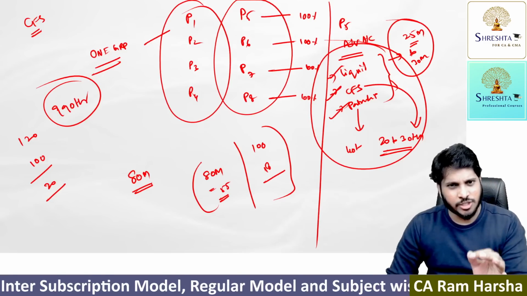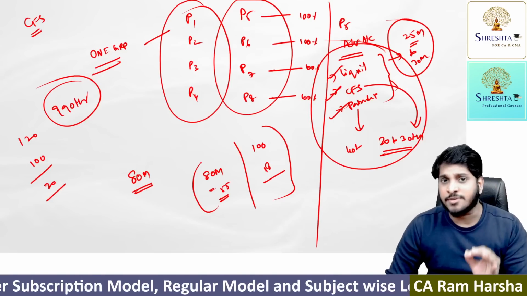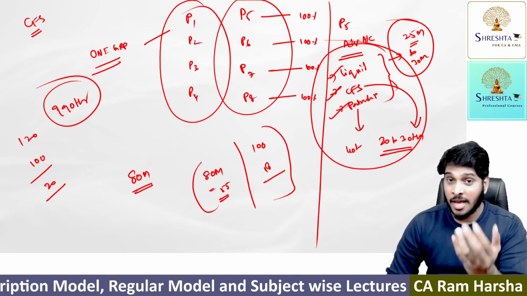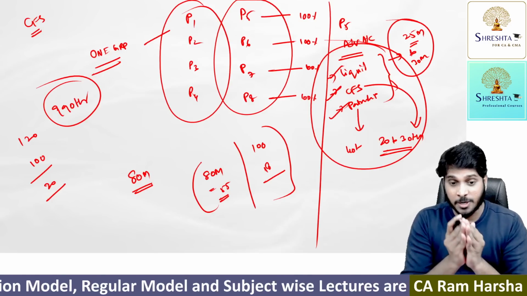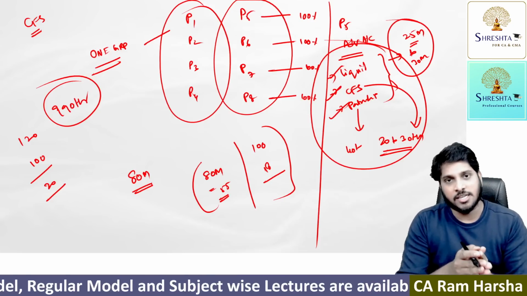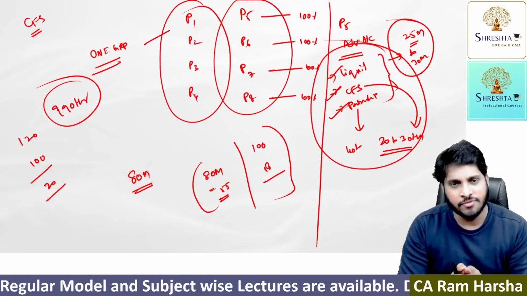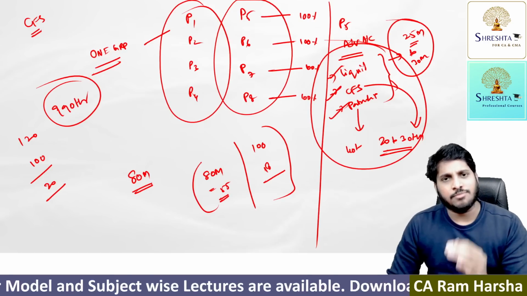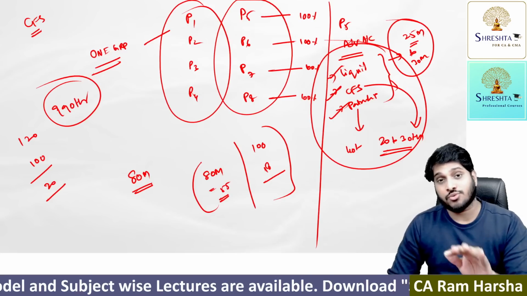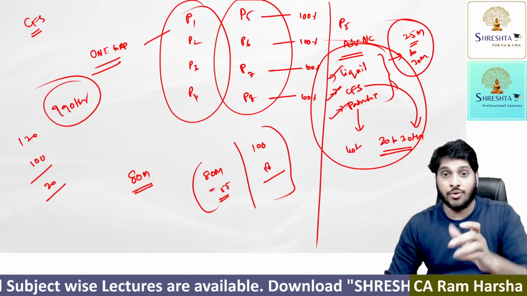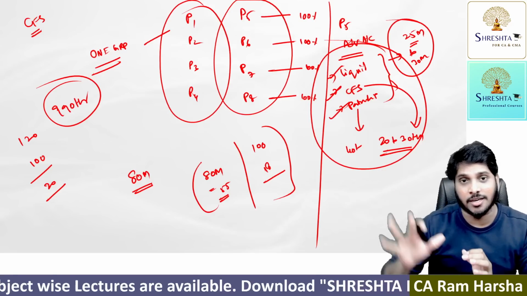So in every subject, you have to target 70 to 75% of the syllabus. 25 to 30% you have to ignore. Which 25%? According to you. For every student, the 25% syllabus varies. For example, in CA Inter, paper 5 advanced accounting, for some students amalgamation might be difficult. For some students, partnership is difficult. For some, some other chapter would be difficult. So whatever you felt difficult according to you, keep it under that 25% category.